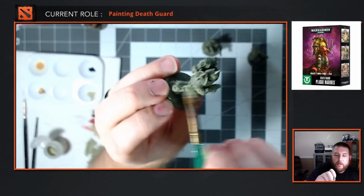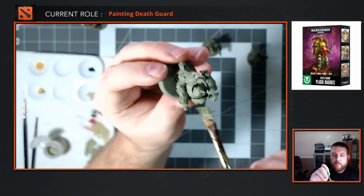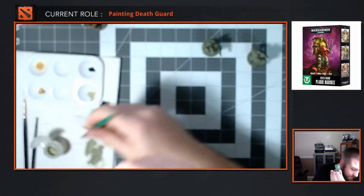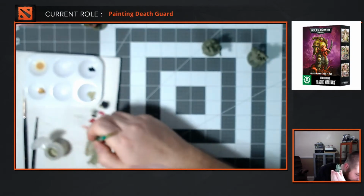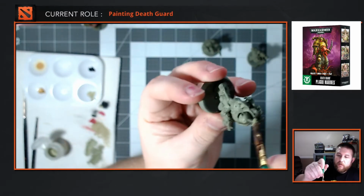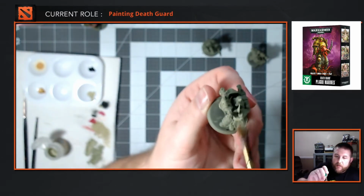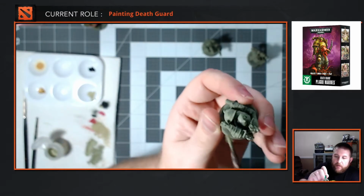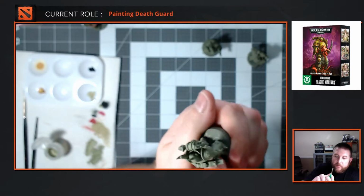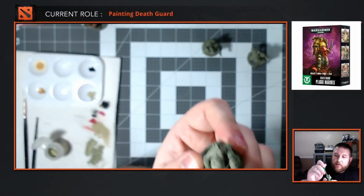With this color, we want to get as much contrast, and it's not much of a drastic difference from the standard primer that we used, but it's enough to create some field of view depth on this miniature. And we're going to use that to our advantage here because we're going to darken it back up with one of the Games Workshop shades. So in this technique, we're using everything Games Workshop except the primer.